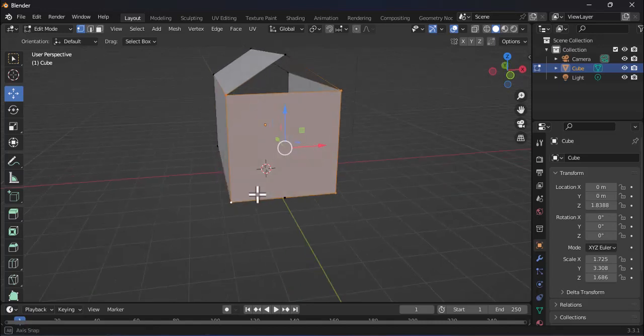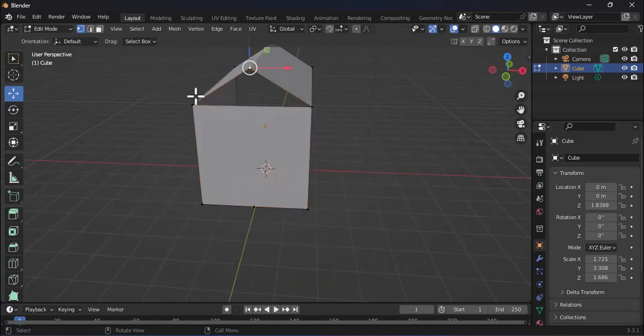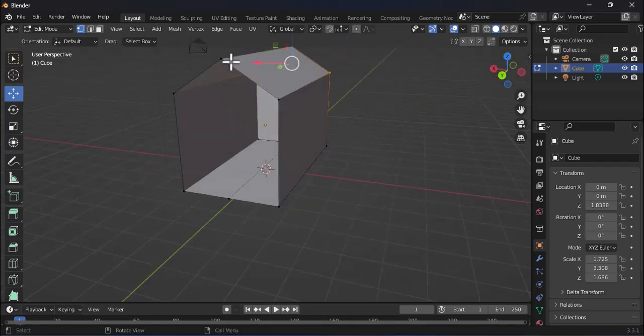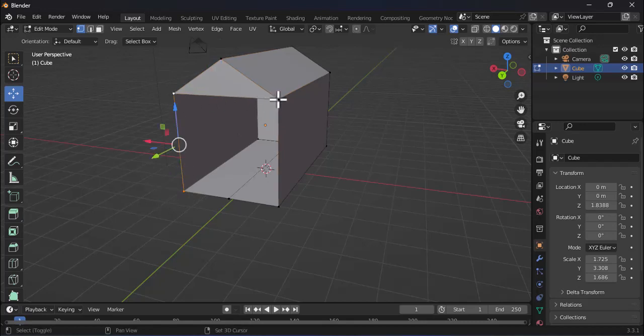Yeah, so it will be like this. So do the same thing with the other side. 1, 2, 3, F. This one also. 1, 2, 3, F. 1, 2, 3, 4, and F.